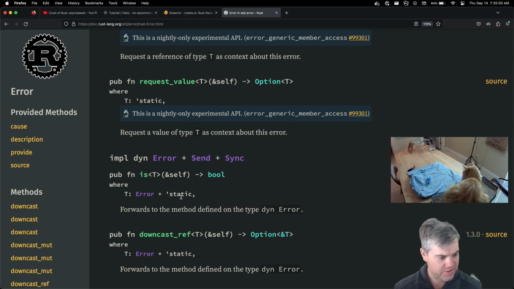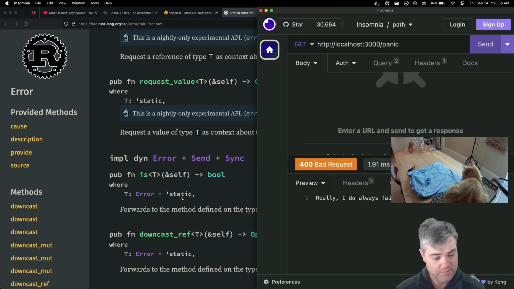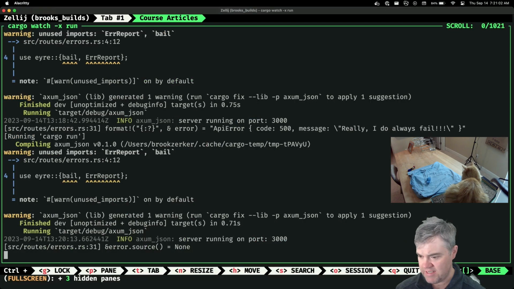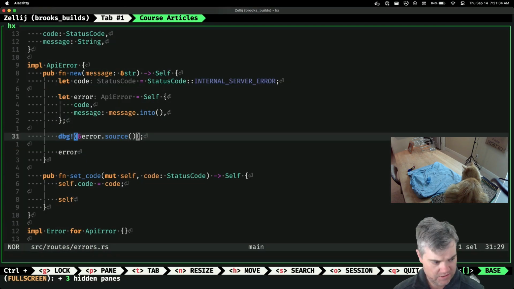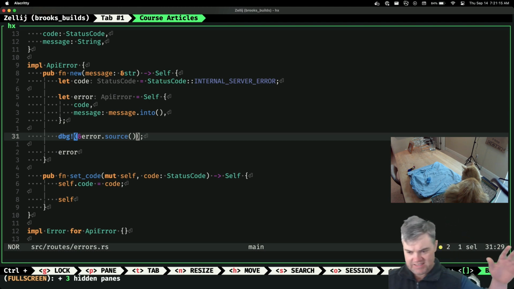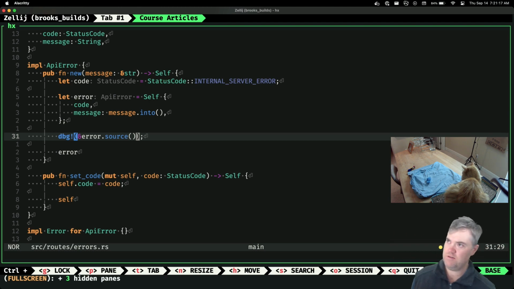You have the toString because you implemented Display, but not sure if you're looking for something else. And I'm looking for the stack trace. So I can get the message, fine. I get the message out here, and I can also get the message printed out pretty easily. I was hoping for the stack trace, where it's like, okay, at this line, like the backtrace or whatever.